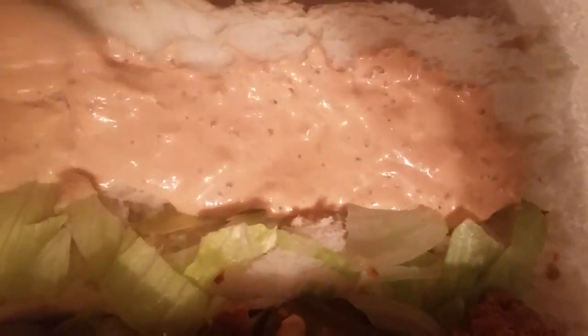You can put as much as you want. I like it like that, so you just put as much as you want on there and layer it like that. And then once you do that, when you bite into it, the sauce goes all over the sandwich. So you bring it up like that, and there's your sandwich right there. Squeeze it down, and then you're going to cut it in half like that.